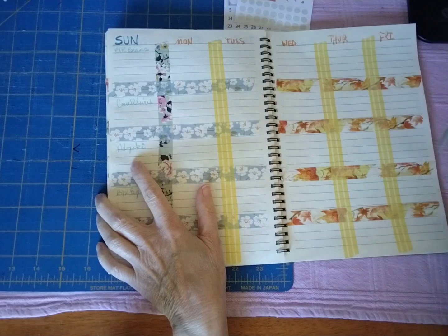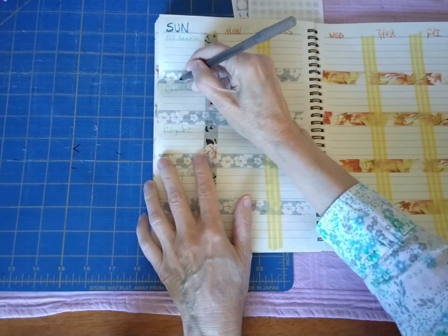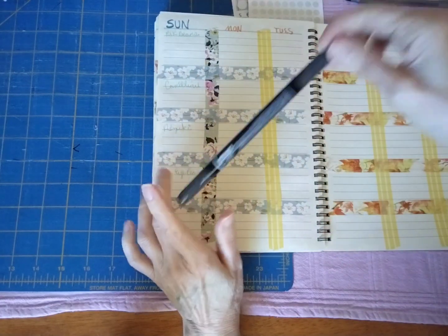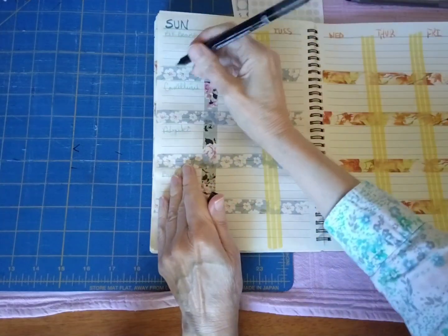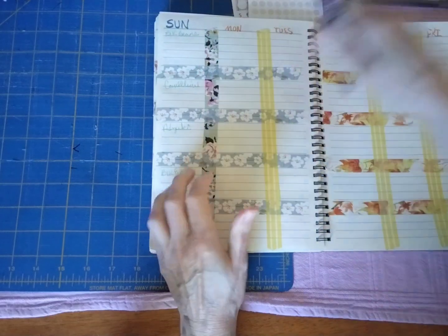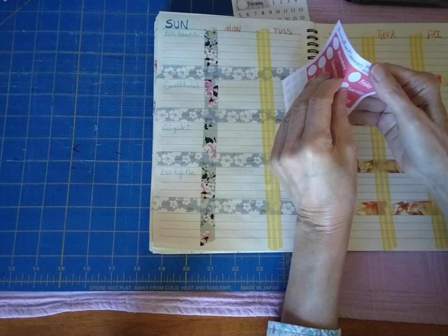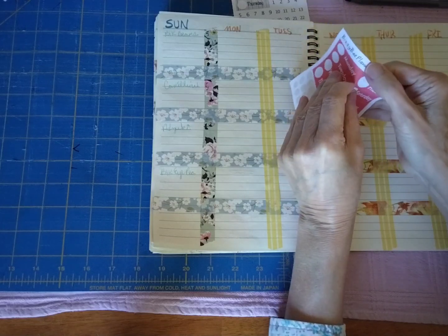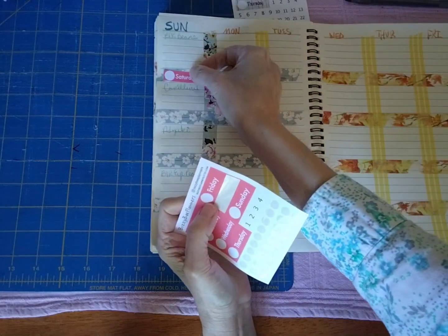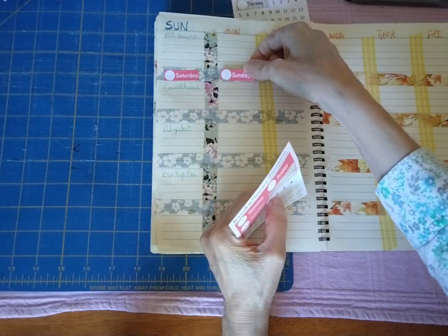So I first am demonstrating that I'm going to try it with an ink pen. Does the ink write on here? No. Can't see anything. Then I try it with the marker. Will it write on the washi? No. Now, if I had a permanent marker, the Sharpie, possibly, but I don't like the odor of those, so I don't use those. So I just got out my labels that I had purchased specifically for my planner. And I don't know if you can purchase these little itty bitty labels where I could print them myself.